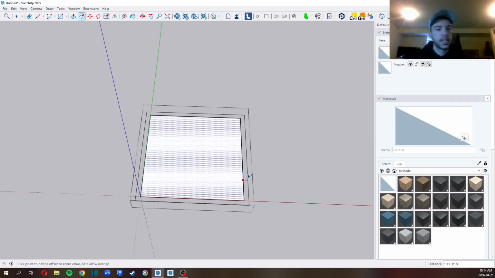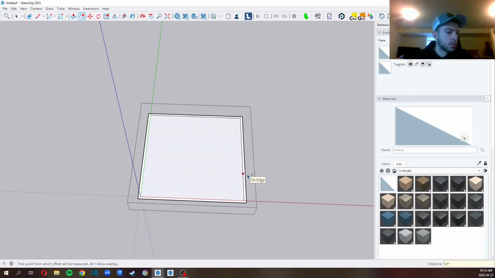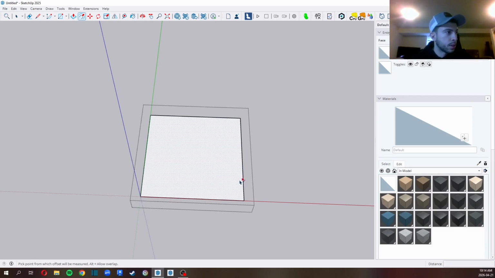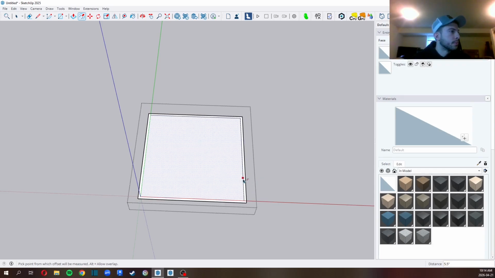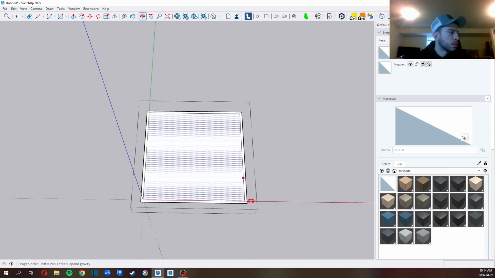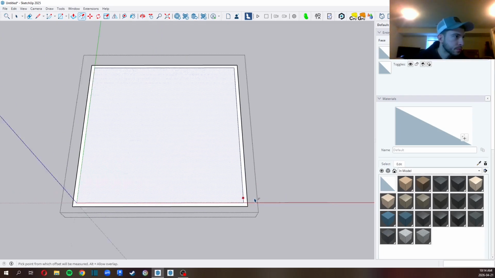So let's say this is framed with 2x6s. We're gonna go 5.5 inch exterior walls. So again, let me do that in more detail. You're gonna click once, drag out, and then type 5.5 inches. You can see that in the bottom right corner. And there you go. So now you have your exterior walls done.